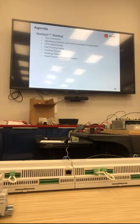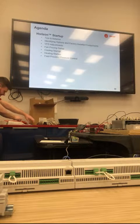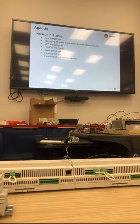Alright, so before we go into some of the mechanical side, I do want to wrap back up with controls. Are there any issues in the field with controls that you see that we should talk about tomorrow, that you would like us to elaborate on? Are there certain instances, anything that you know of that is a common problem that you would like for us to cover? Yes.